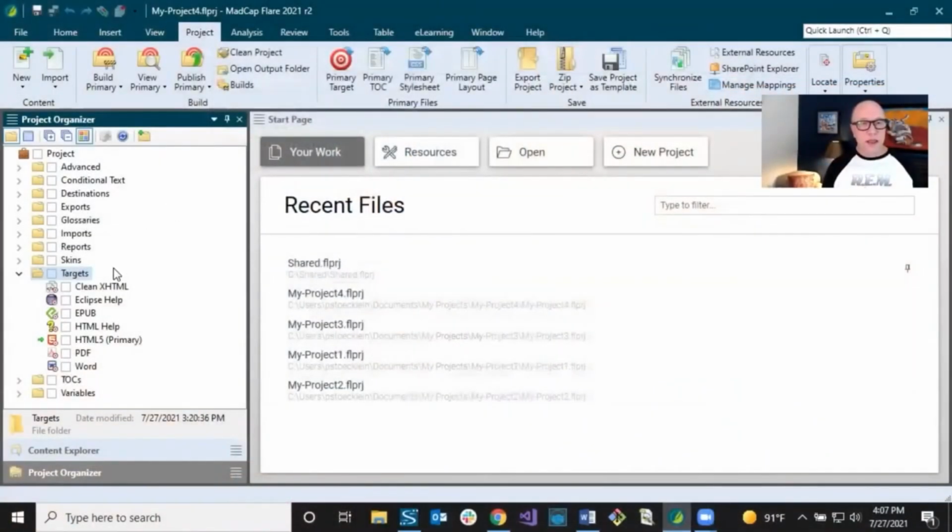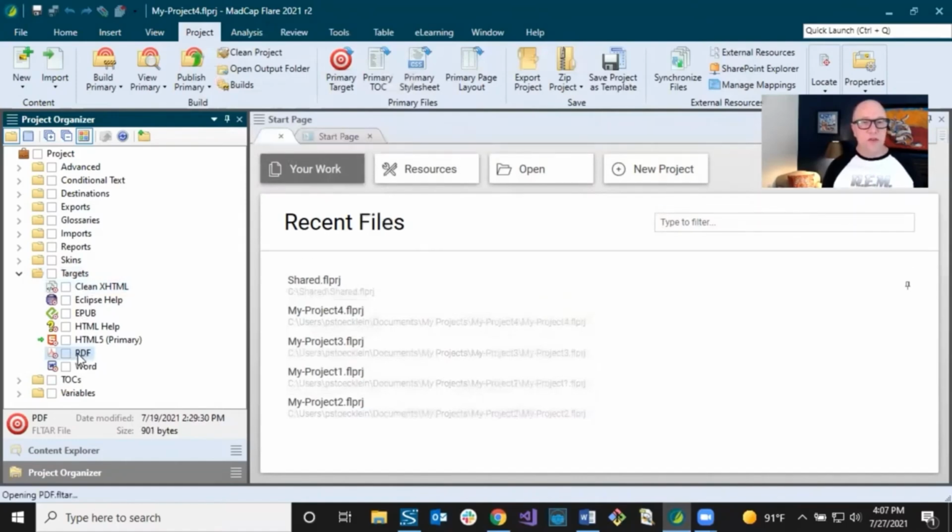All right, the next output type we want to talk about is PDF. And I'm not going to go into nearly as much detail with this one because everybody knows about PDFs. And this is the output type for print-based output that most people are going to use. It's just universally accepted. It's super easy to do. Just want to hop into Flare and show you one or two things really quick. So in Flare, I added, as I said, several targets in here, and I've got one that is based on PDF. And you open this up.